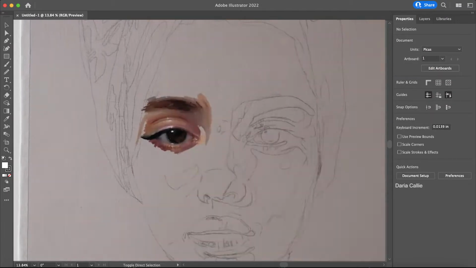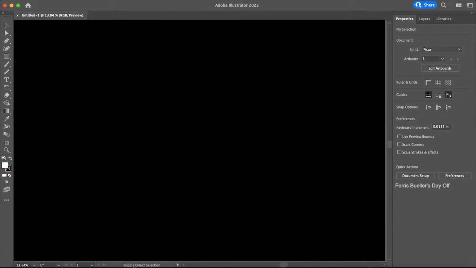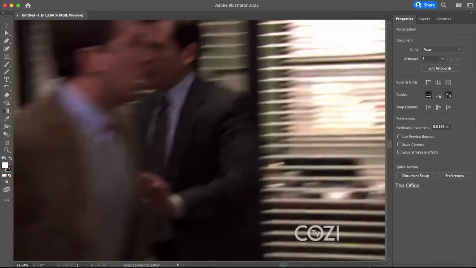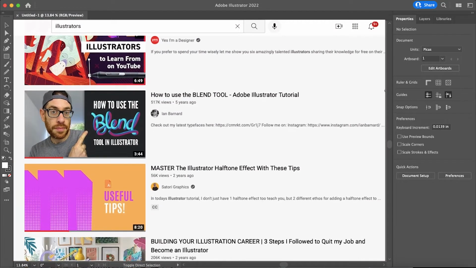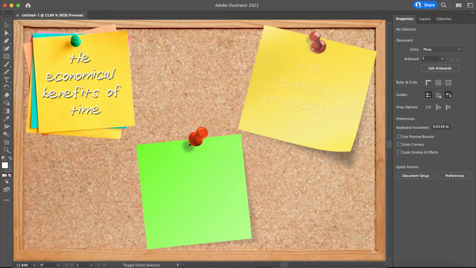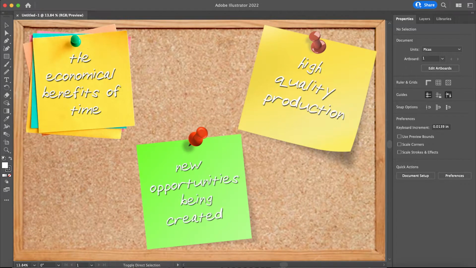The ubiquitous accessibility to technological devices, and therefore this illustration software, has completely changed the art world for illustrators. While analog art has certain unmatchable qualities and centuries of establishment in human culture, a shift is taking place. Oh my God! Okay, it's happening! Everybody stay calm! Illustrators are being influenced now more than ever to create art digitally due to the economical benefits of time, high-quality production, and new opportunities being created that the digital world offers.